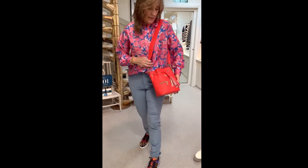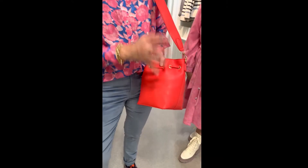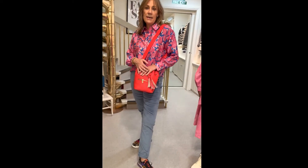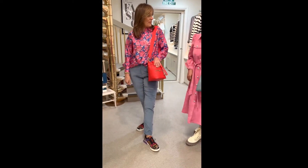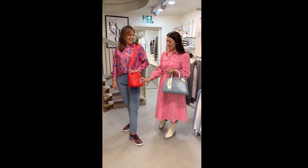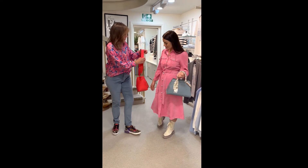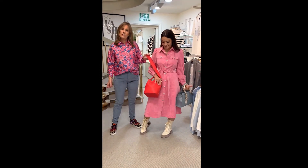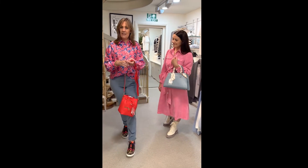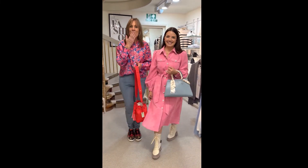Last but not least it's got to be red — I love red and pink together. This is beautiful. It's like a coral red so it's a little bit softer than dark red, but look how amazing that bag looks. This is my favourite out of the Fable England collection, I just love the colour. I think it will add a pop to any outfit — even with the pink I think that looks great. It's all about clashing colours, ladies, and it's bringing a smile to us! Loves you all, bye.